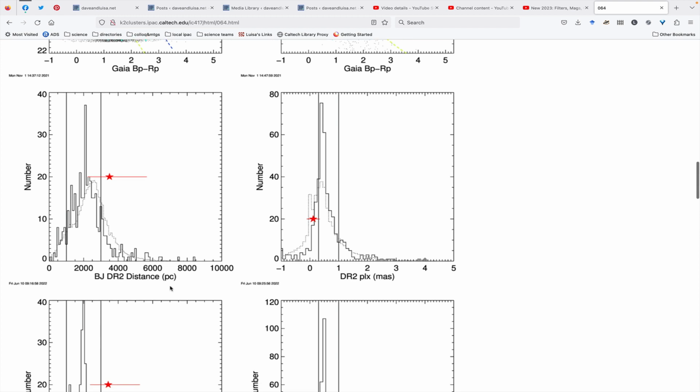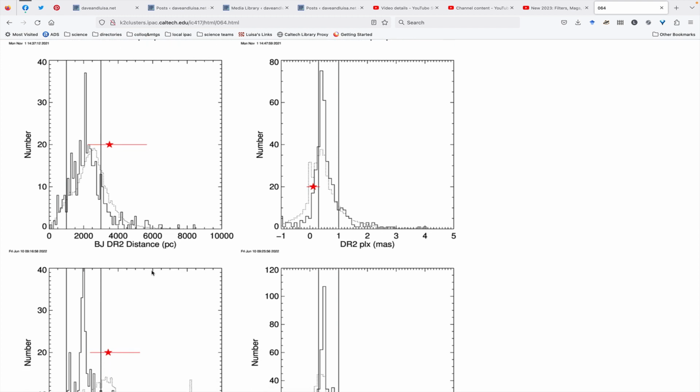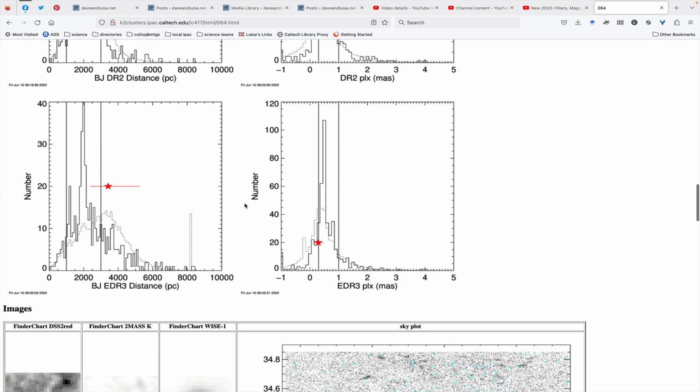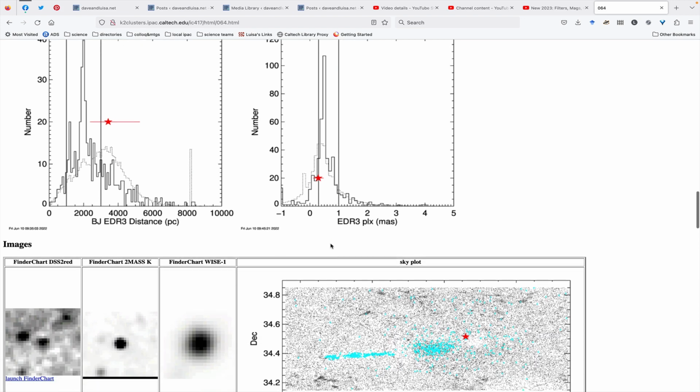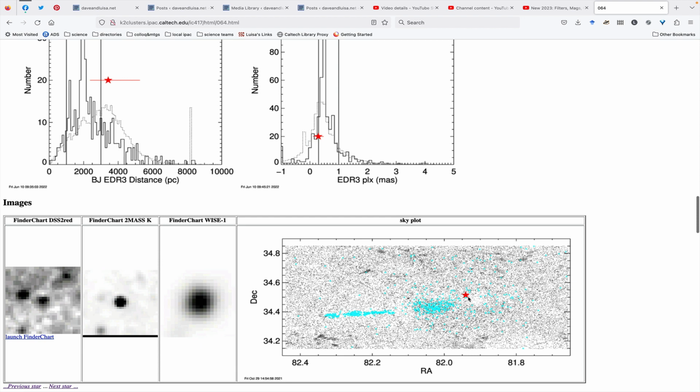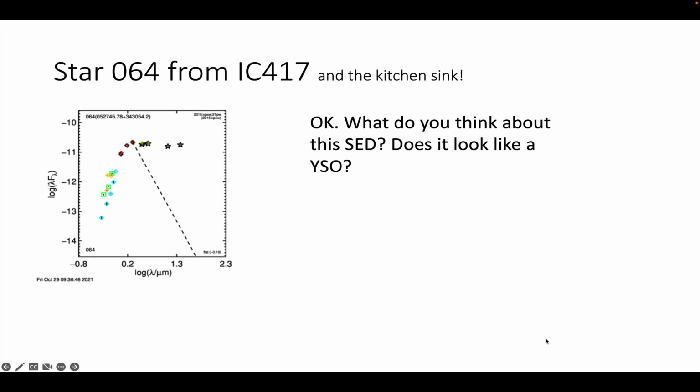Turns out that when we were working on this project, we had two different data releases. So this is the Bailer-Jones adapted DR2 distance. Never mind about the details of that, but it's here with those error bars, and the cluster should be between those two solid lines. This is the actual parallax, which is what is measured. This is the DR3 release. And so it's still at the right distance. And in terms of location on the sky, it's here, which is not off the edges, it's closer into where we're expecting young stars to be. What do you think about this object? Is it a young star? Think about it and get back to me.